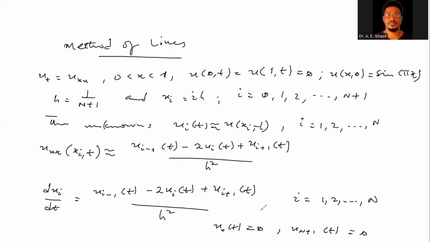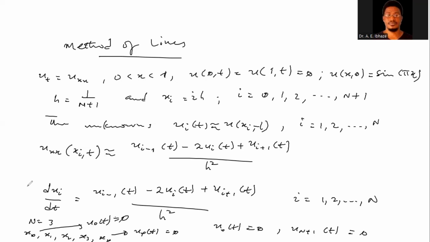So if we assume n to be 3, for instance, so if n is the same as 3, we have S naught, S1, S2, S3, which is n, then we now have x sub n plus 1, S4. So with this, we already know for S naught, we have u naught of t already. And for S4, we have u4 of t being the same as 0. So then we can now move on to resolve this, okay?